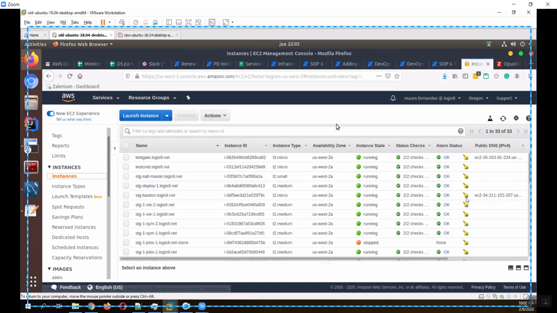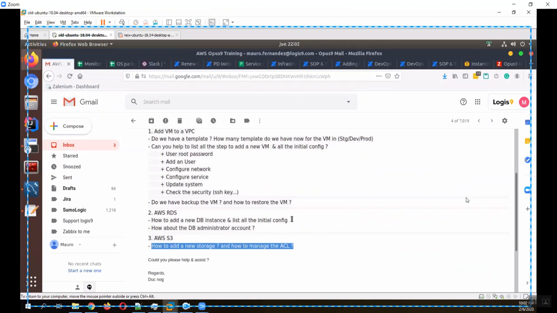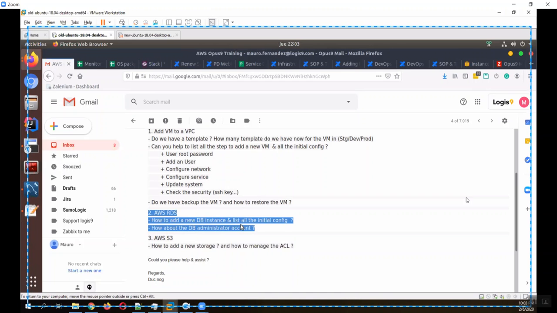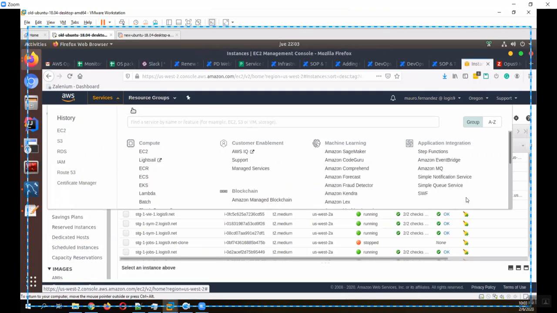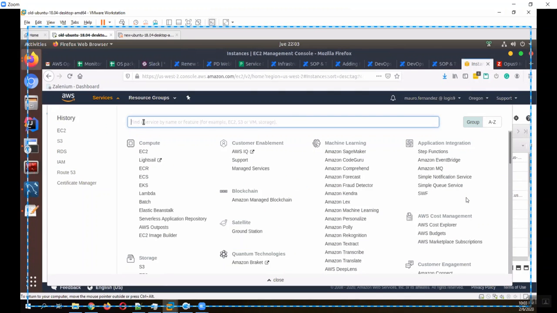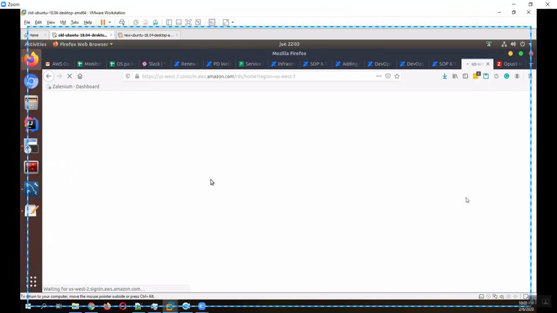Moro, one second. Let's go one by one. Don't jump in the list. The next one is AWS: how to add a new DB instance. We don't have any weird steps. Just create an instance, select the VPC ID and the default security group. I think we only have one. Let me take a look quickly. Is this RDS? We only have one security group per instance and environment. Let me see.